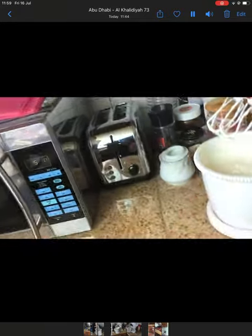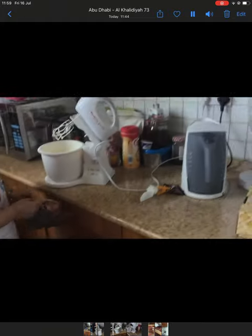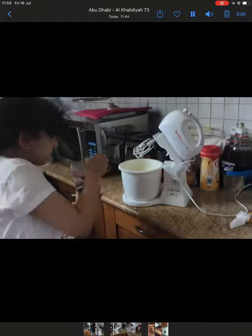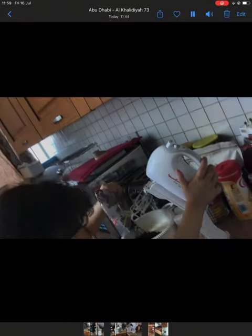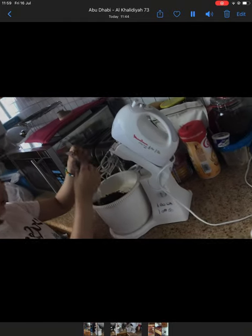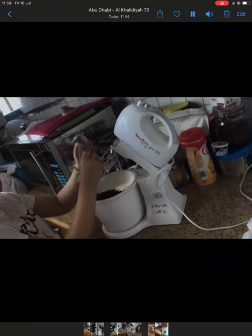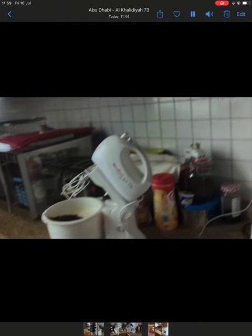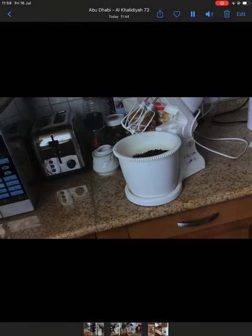Now, where are the Oreos? So the Oreos that we mashed from earlier are gonna go in there. We're gonna put them into this blender. We're not gonna blend them anymore. We could blend them, but we're not gonna, because we have to fold. There's a method of mixing, and you have to fold it.